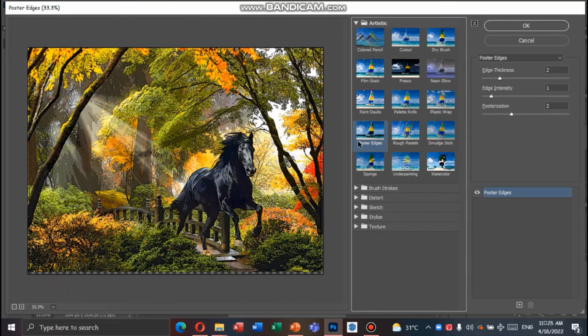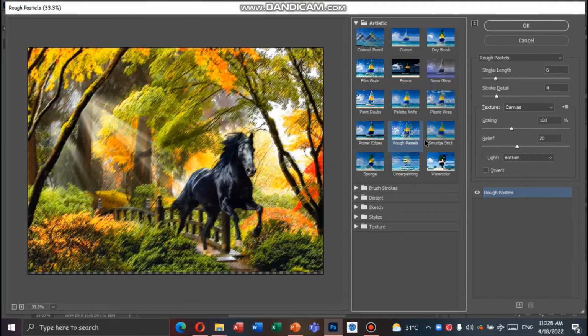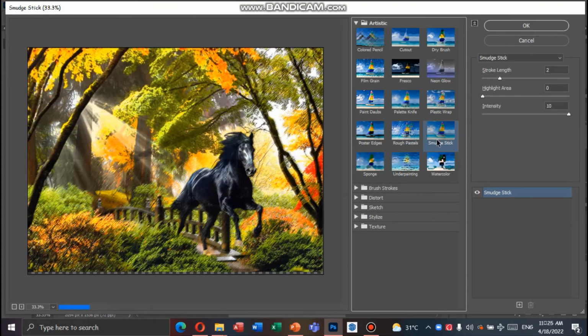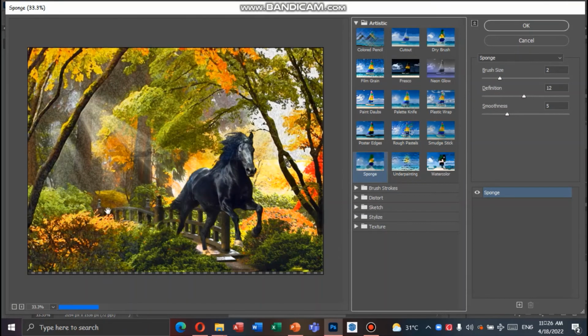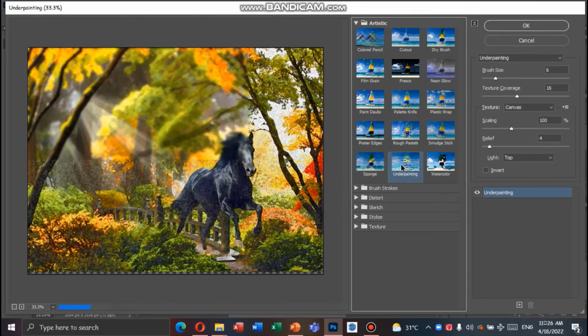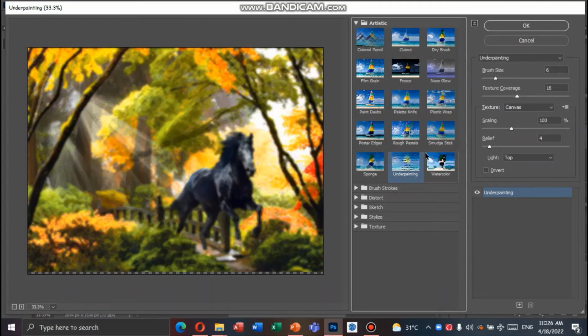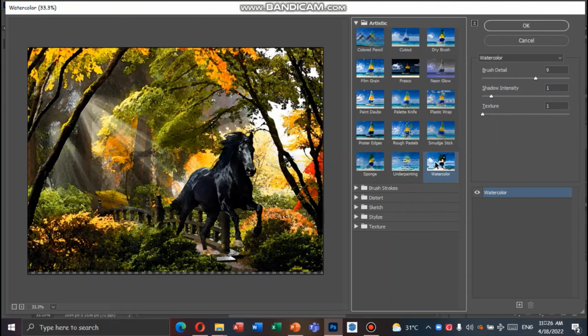Then poster edges, just like a poster. Rough pastels, just like painted with a pastel. Smudge stick is just like a sponge. Then sponge, just like painted with a sponge. Underpainting is like a painting underneath. Then watercolor, which is exactly like a painting.